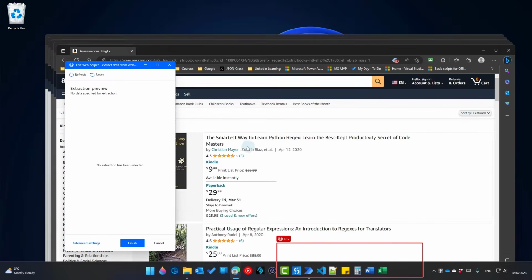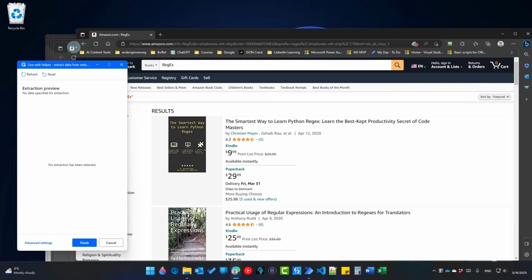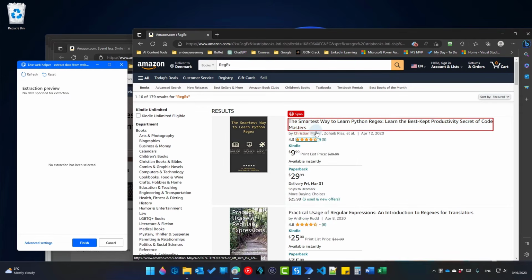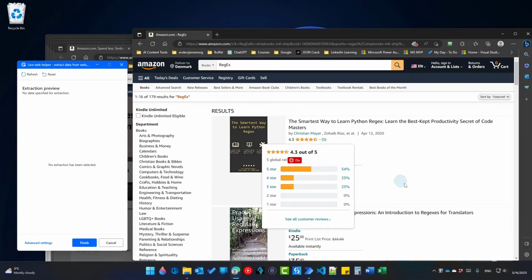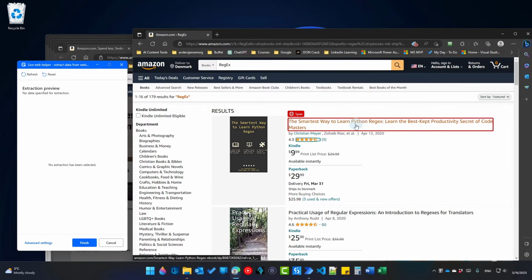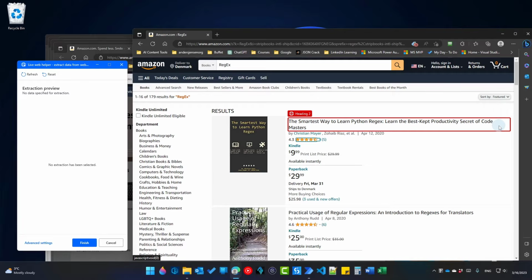Just open up this search result, then this live web helper will open. That will help us extract the data. Let me just resize so I can have both the live web helper and the results. Again, you can see this red border moves around. What I want to do here is that I want to choose the first header. And here you can see I can choose span, but I can also go a little wider and choose heading 2.